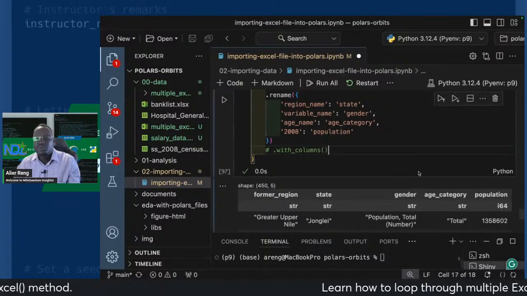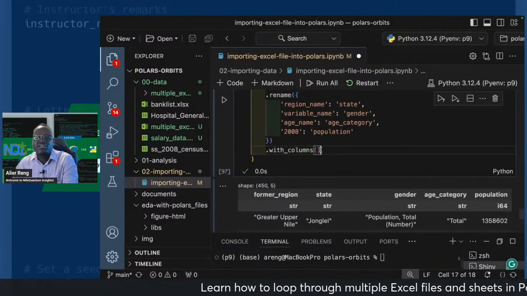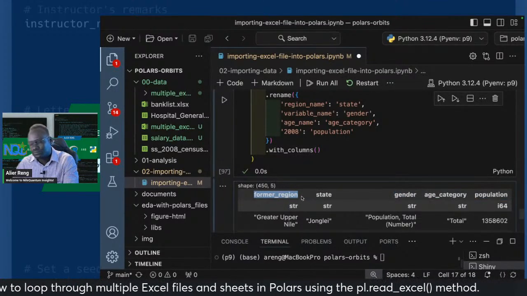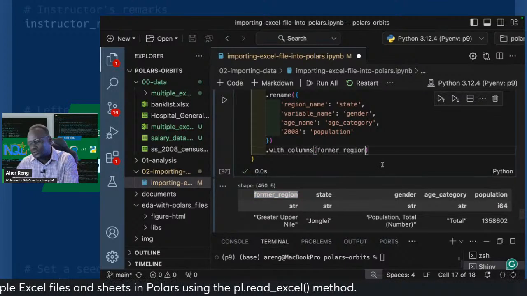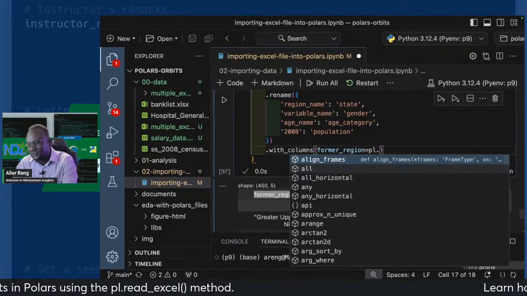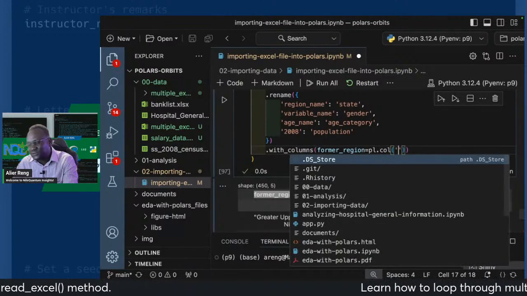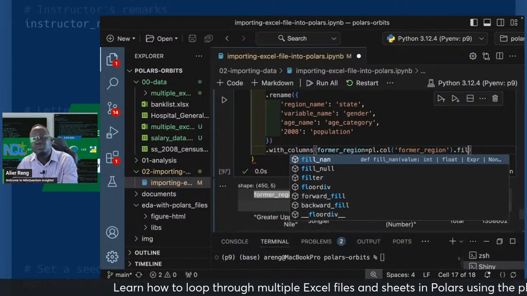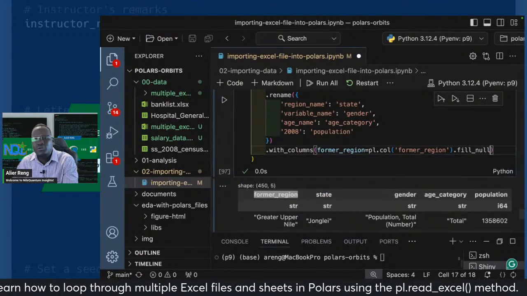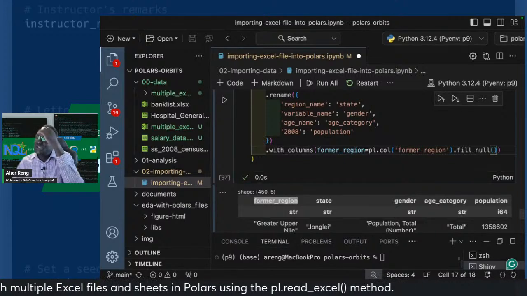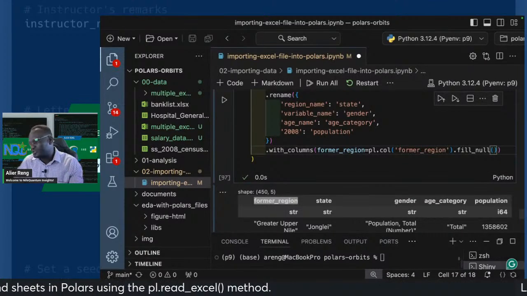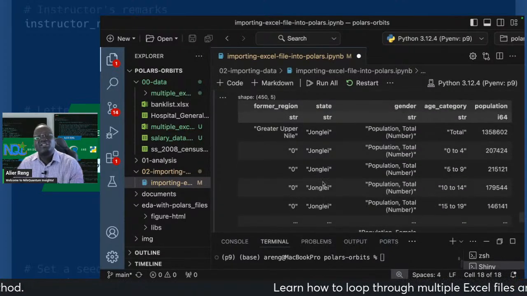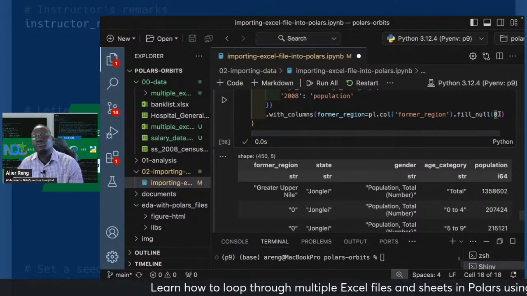And now let's come here and say we want this column. We want to override it by replacing null values. And then we will say dot fill underscore null. And if we want to fill it with 0, for example, let's put 0 there and see what is going on. So now that would replace the null values with 0, but that's not what we want to do.